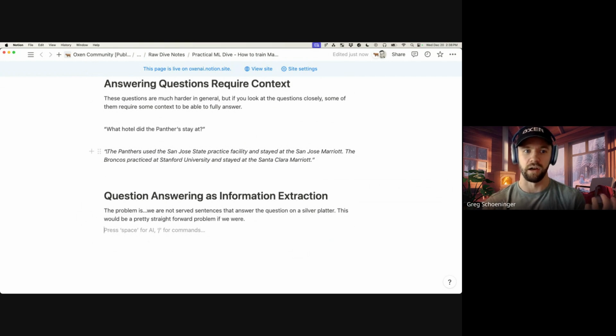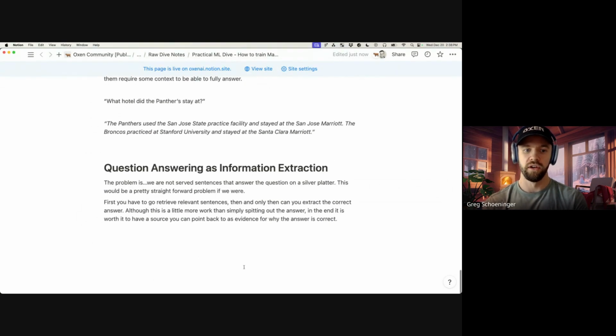You're going to have to do some sort of search process to even find this sentence to be able to pull the answer out. So in general, this looks like a pattern where you first have to go retrieve relevant sentences, and then you have to filter through all of those sentences and try to extract the right answer.